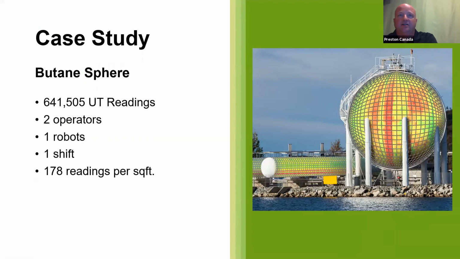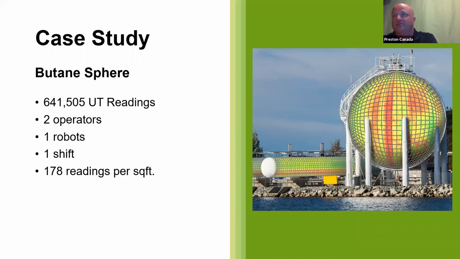Specific case study here, butane sphere: we got almost 650,000 UT readings, 2 operators, 1 robot, 1 shift, 178 readings per square foot. Pretty amazing value inspection right there.